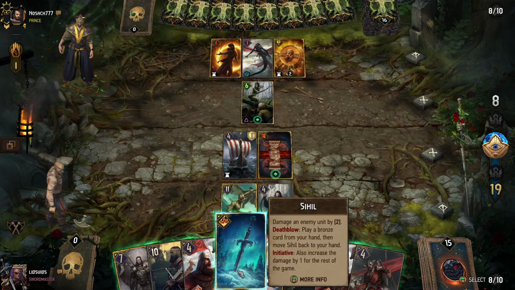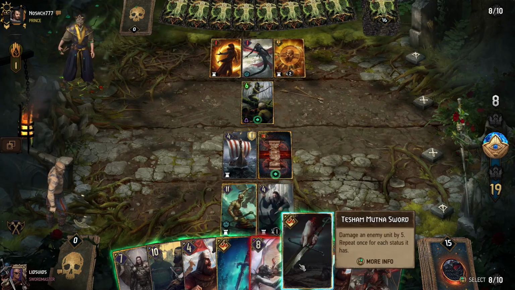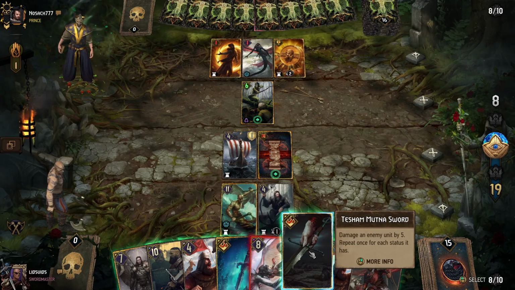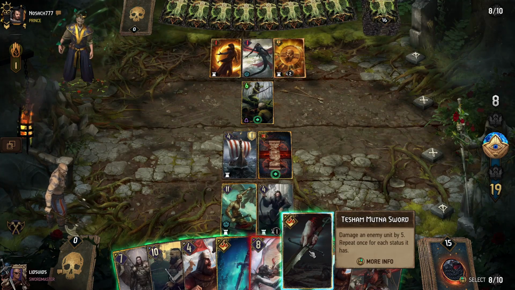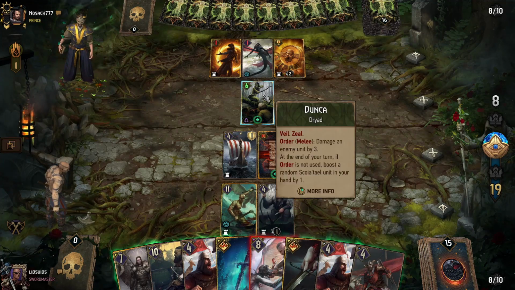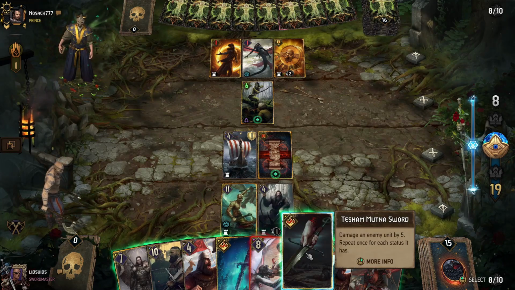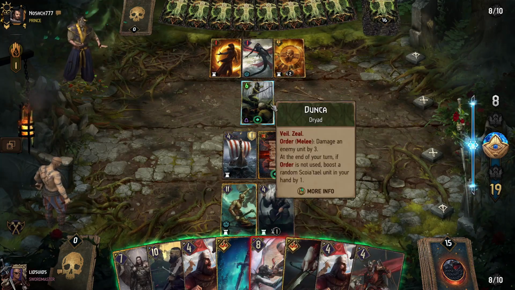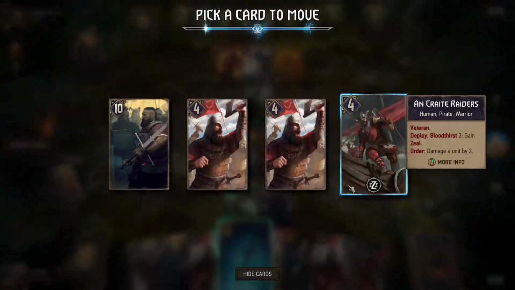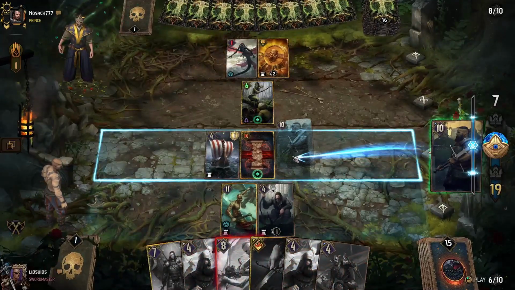with our Sihil. We could get rid of Dunka on this turn with our Tesham Mutna sword, since Dunka does have a status. We could have done that immediately, I suppose, but still feels like we might want to save this for a defender or something that's even bigger than Dunka, because obviously she's doing some hand boosting, so it might be best to go after whatever the hand boosting is landing on. So let's still go Sihil. And this time we'll get down the Greatsword, I think. It's probably a good time for that.